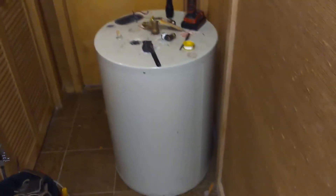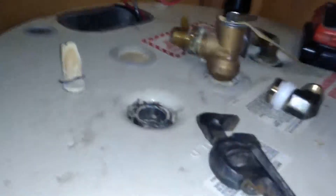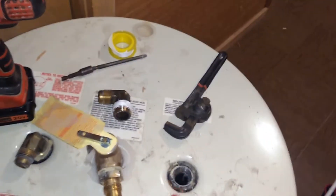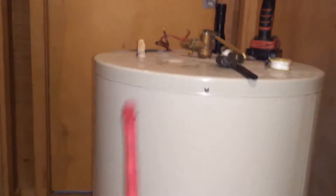Here's my hot water heater — a little 40-gallon stubby. Inside your hot water heater you have two connections: the hot outlet and the cold water inlet, marked right there on top. Inside your cold water inlet there's supposed to be a tube that runs from the top of the tank all the way down to the bottom, so that when cold water comes in it goes to the bottom, creates a gradient, and pushes the hot water out of the top.